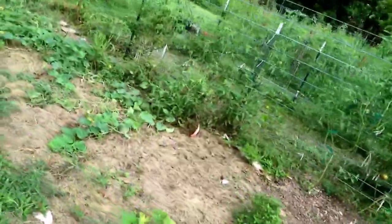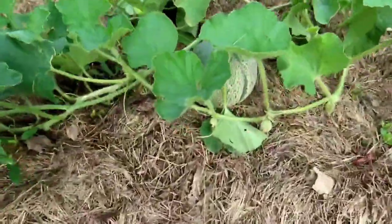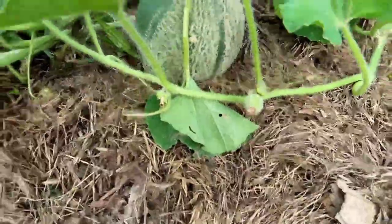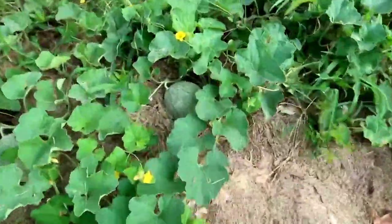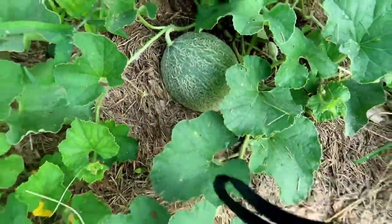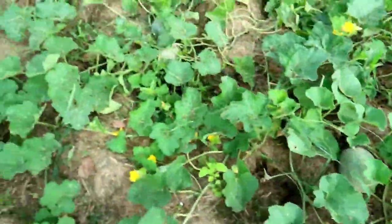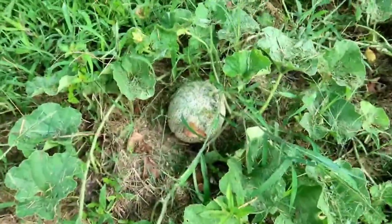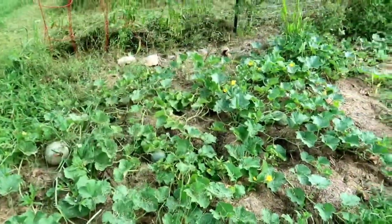We go a little bit further. We got some cantaloupe. We got a baby cantaloupe coming in right here. Here's a cantaloupe vine. There's another melon. There's another melon. We got quite a few melons over here. One down there, one over here, one over here. So a good amount of cantaloupe melons.